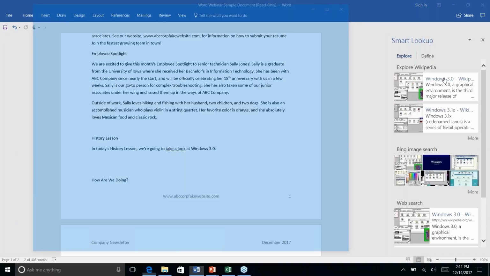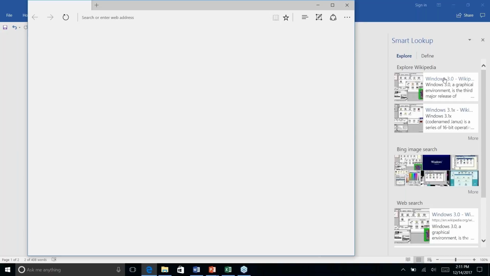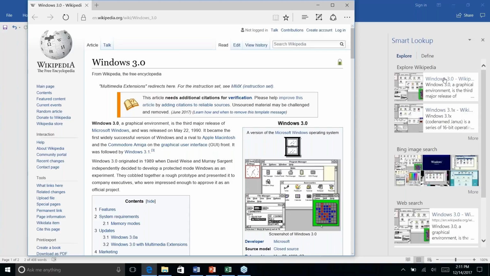So if I click on one of these, I can see it's opening in Microsoft Edge browser by default. That's just the default browser that I have set with my computer. Of course, it is running Windows 10, so I've just kind of left it to do its own thing because it is very clean and very user-friendly. If you like a different browser, feel free to use it, but you may not get the same exact results as you would if you left everything native to the Microsoft product. So this just goes ahead and brings up the Wikipedia page on what we're looking at.